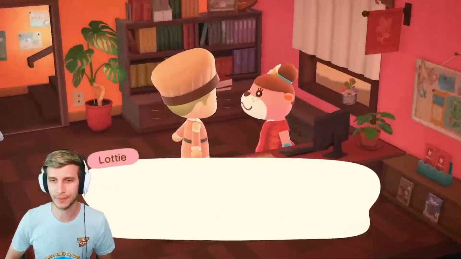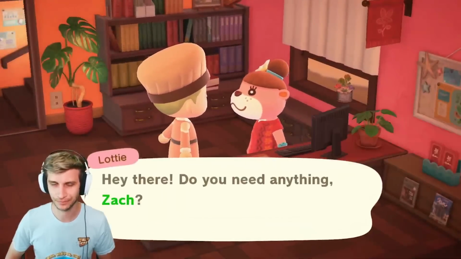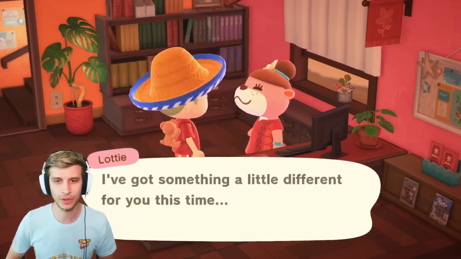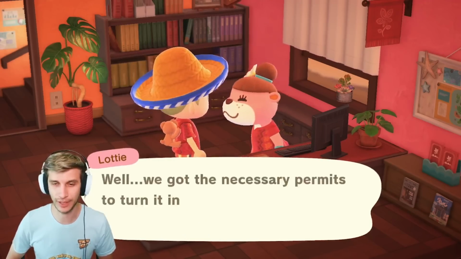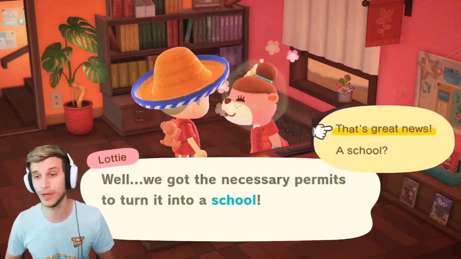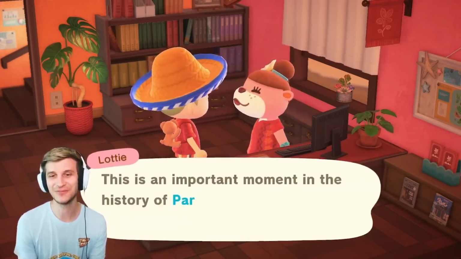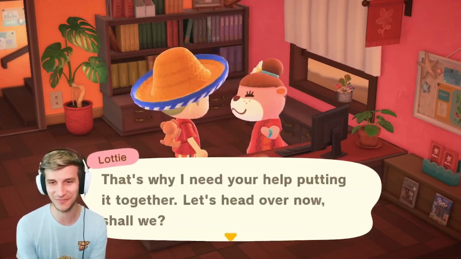Lottie, my friend. I'm a behind-the-counter kind of friend. I'm ready to work, and we will absolutely go talk to Cairnston. And I wanted to kind of show you, oh, we unlocked the school. All right, that's great news. So I guess after 6 houses, you do get your first facility, which is good.